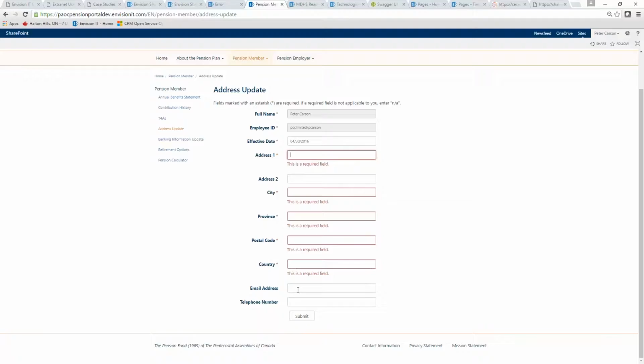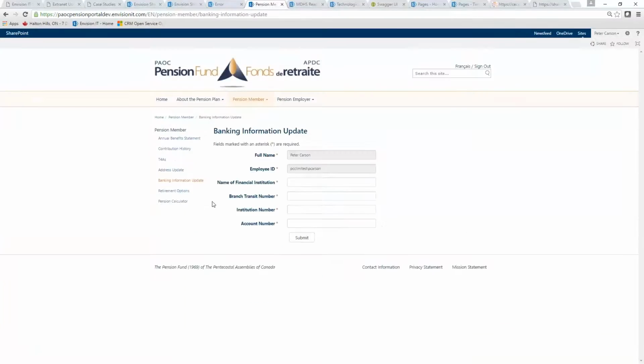We built this form in a fairly flexible way in the sense that the form HTML is built dynamically. So it's based off of the SharePoint list itself. We use another REST call to hit the list to say, what are all the fields on that list and which fields are required and not, and we dynamically build the field validators. The advantage is that later down the road, PAOC wants to make some changes to this form, maybe capture an additional piece of information, they can simply add a new column to the SharePoint list and it'll show up in the form here. So they don't need to do any code changes as part of that.